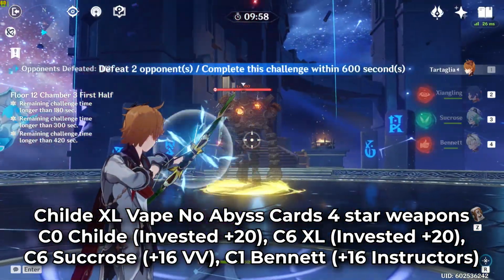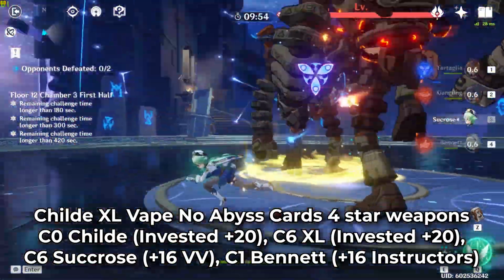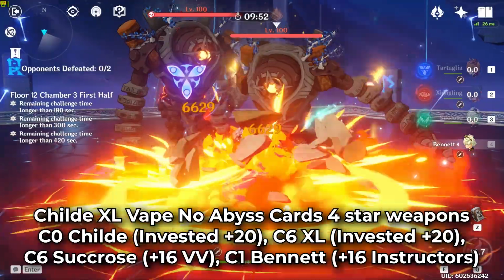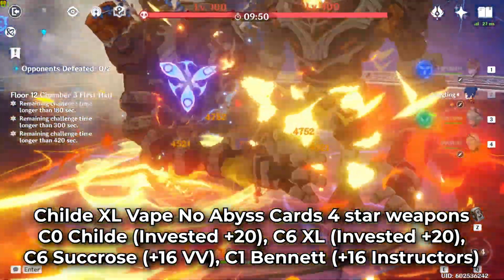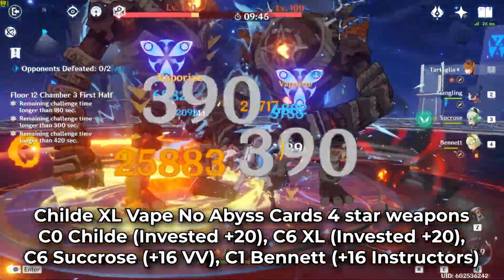As for Xiao, he doesn't actually have any downtime in between his ults unless you're not funding his ults with enough energy. And Xiao with his ult does so much more damage than Childe can by himself that you're better off just running a Nemo battery like Sucrose instead of Childe.